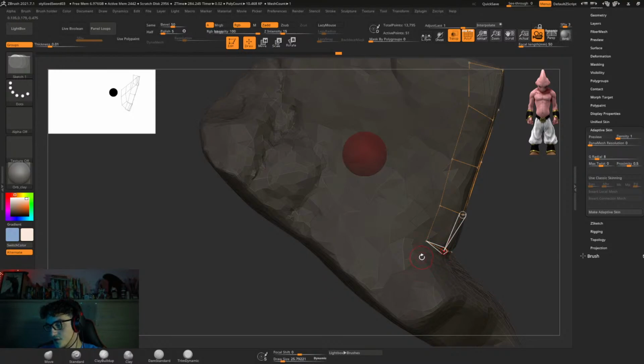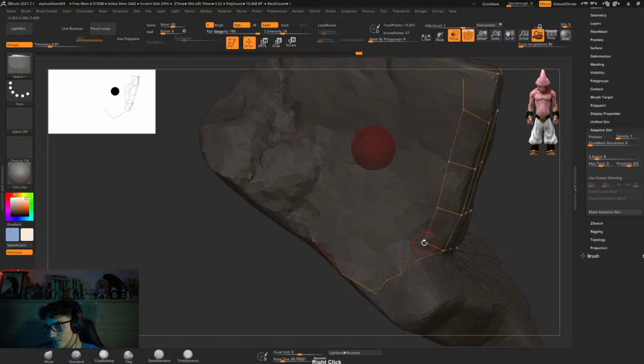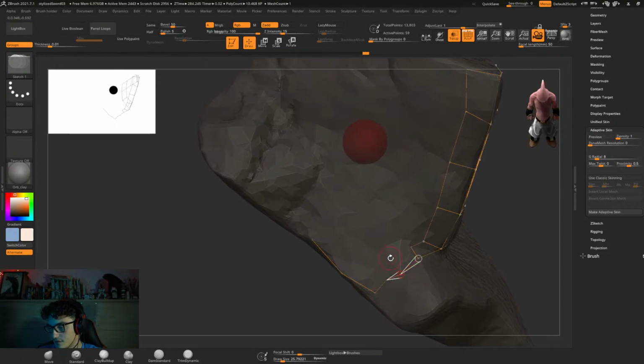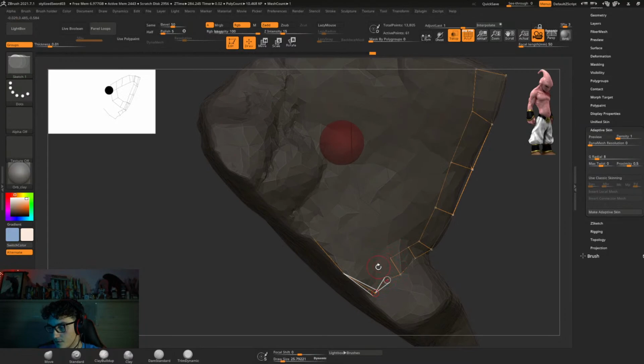Let me just go in and do a cleaner version of this topology. Like so. Now imagine I get something like that, like that.